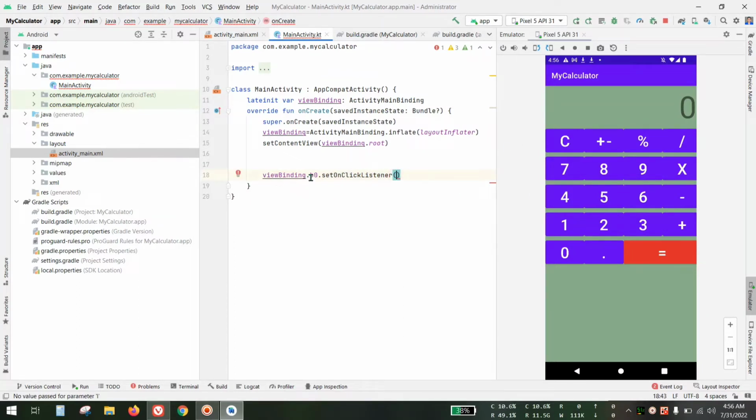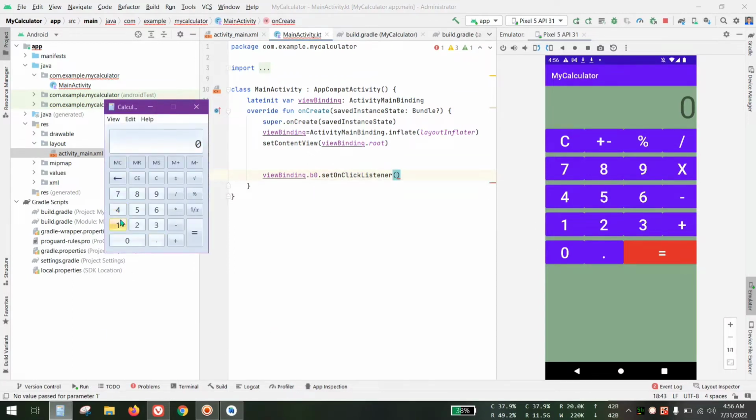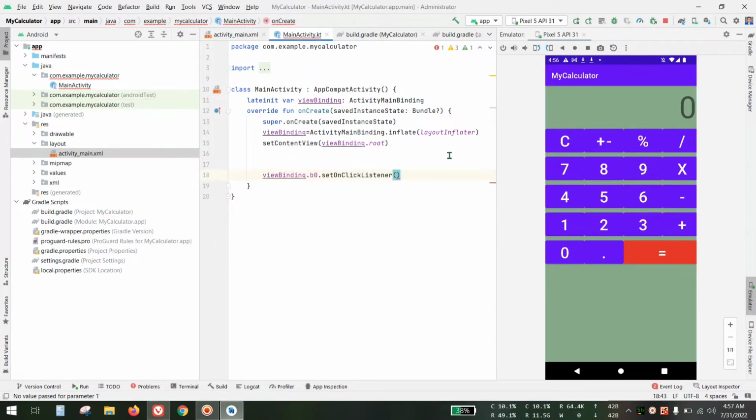And right now I'm on the v0 function. So what should it do, what does it actually do in your real calculator? Let's open a real calculator. Whenever you press 1, it is actually changing the view. Whenever you press 2, it is adding the 2 to the present view. Whenever you press 3, it is adding this 3 to the present text. It is just adding it to the right side. That's it. So you just need to give that function here.